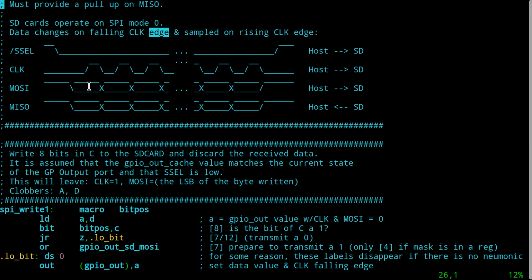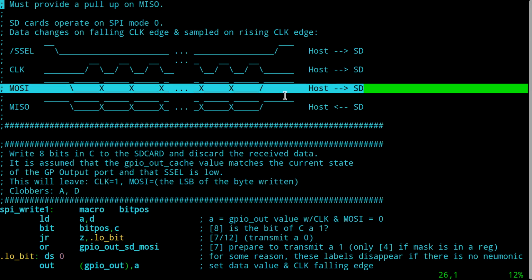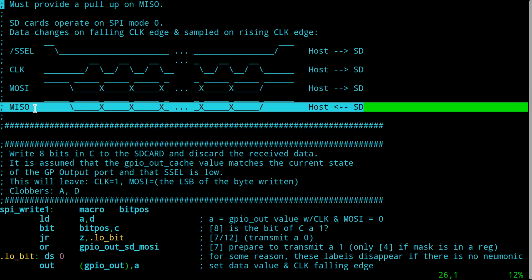Now, the other thing about the SD cards is it'll always communicate in a multiple of 8 bits. So what I've done is I've written some routines down here, and that's what we're going to look at in a second, that send a multiple of 8-bit values back and forth on the SPI port, okay? So it's an integral number of bytes. So what we're going to do is send data from the host to the SD card. Basically, that's what MOSI does. And we're going to send data from the SD card back to the host on this one, on MISO.